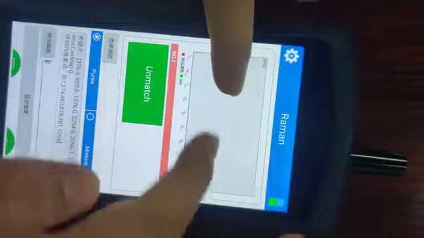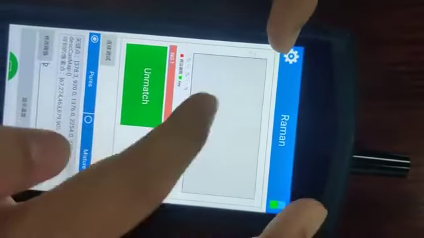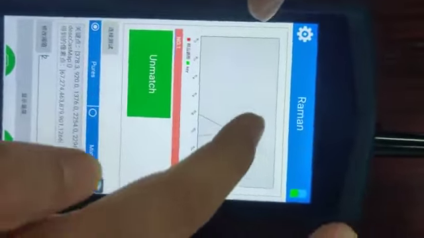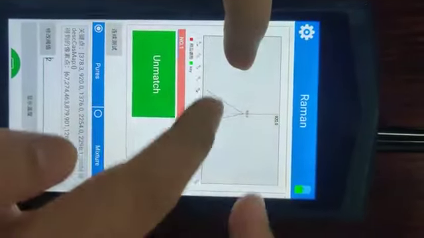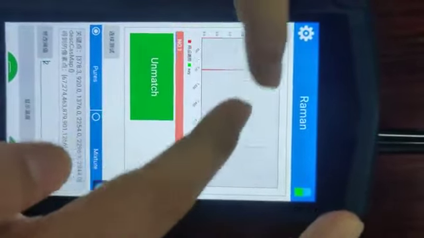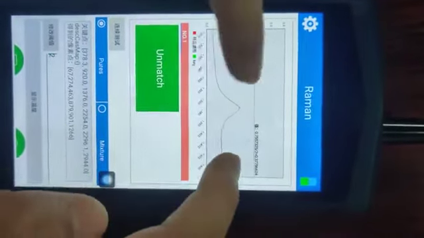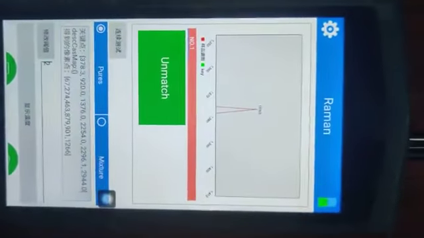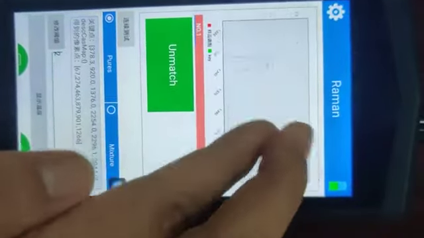Secondly, you move to the second peak, 920. That is also in the peak, correct. And thirdly, you move to the third peak. It will show 1376. That is also in the peak, correct.